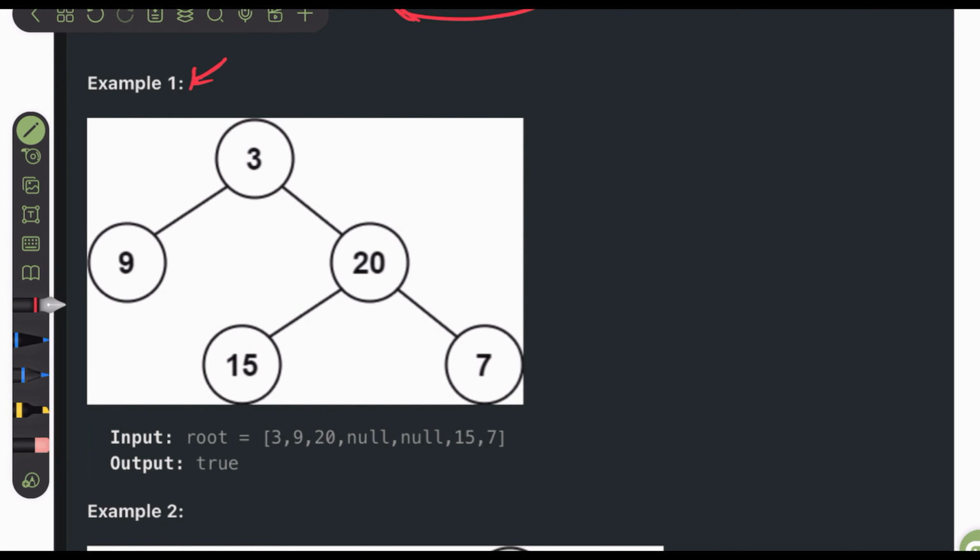If we look at example number 1, for node 3, on the left hand side the depth is 1. But on the right hand side the depth is 2. Because the difference is still 1 and not greater than that, it is a valid height balanced node. Similarly, we need to calculate the height balance aspect for each node in the tree.